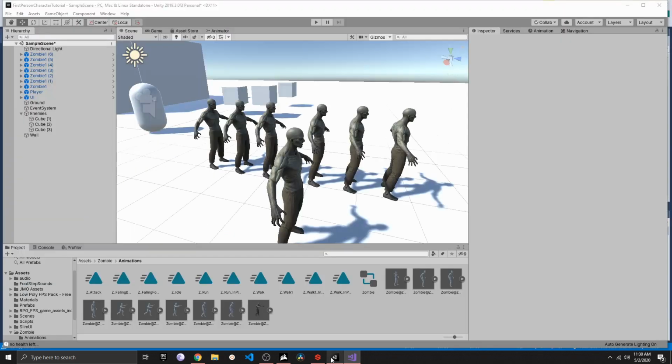So with that, each of our zombies should have a unique own speed value between 1 and 8.